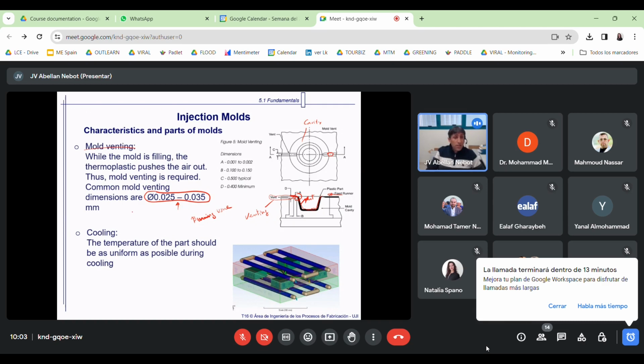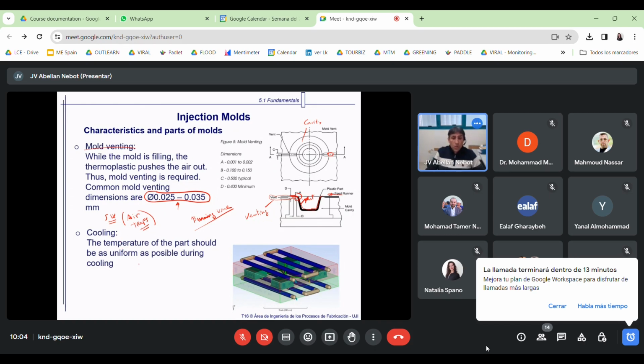So here, this is important that SolidWorks will give you where to place the venting, okay? Because you will see where the air is concentrated. So if you see where there is an air trap, you will see in the program air traps. If you see an air trap, that means that you have to place a venting there, because if not, you will have a burning issue. Okay, that's the idea. And also we need to design the cooling system.